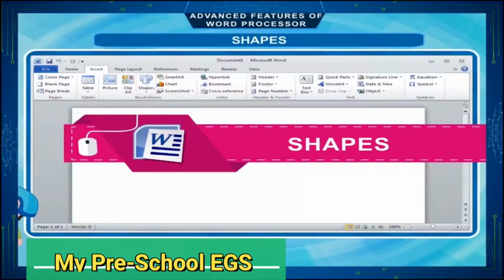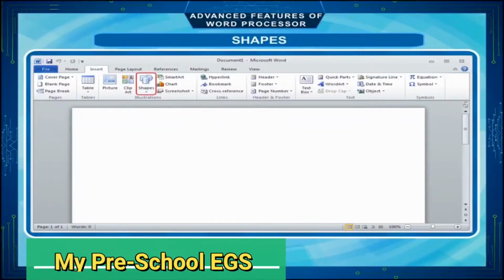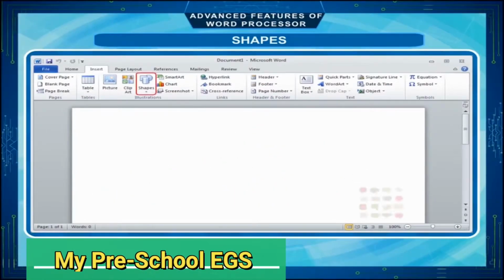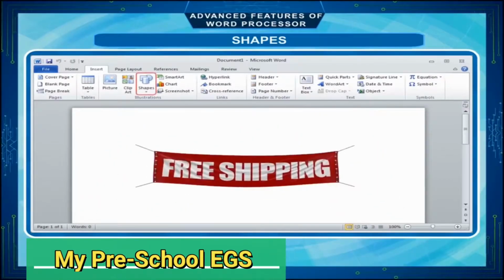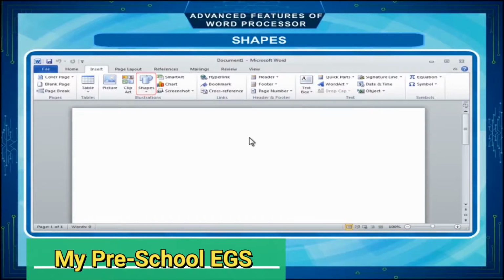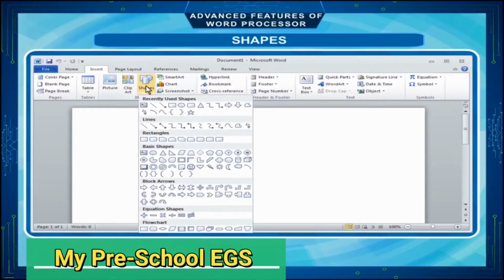Shapes. The Shapes tool allows you to draw many different geometrical shapes like arrows, flowchart symbols, stars, and banners on the document. If the Shapes tool is not visible on the screen, activate it by selecting the Shapes button on the Insert tab. Click each button on the toolbar to view the options for drawing different shapes.